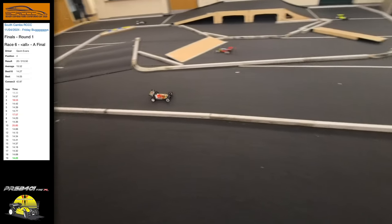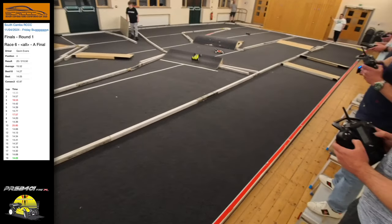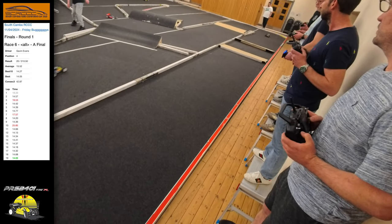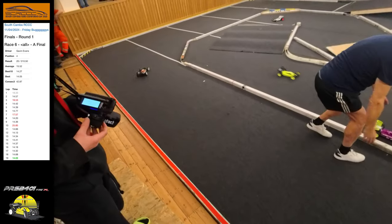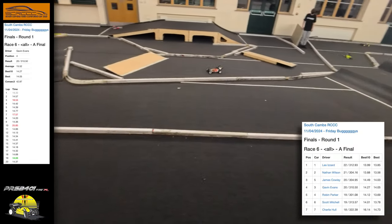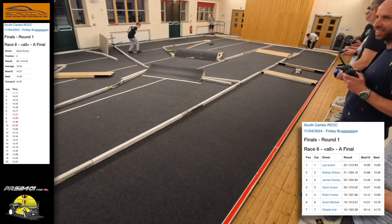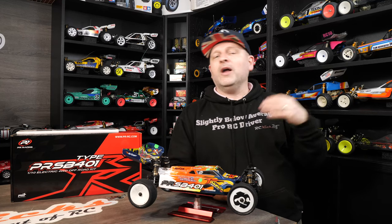I didn't think I was going to end up in fourth. I thought I was going to end up last. There's a lot of very fast drivers and I'm not really one of them. So I find myself a bit out of place, but the car is really good. Obviously some real stupid mistakes in this one, but by showing you, you might learn something as well. So there you go, I hope you enjoyed that.